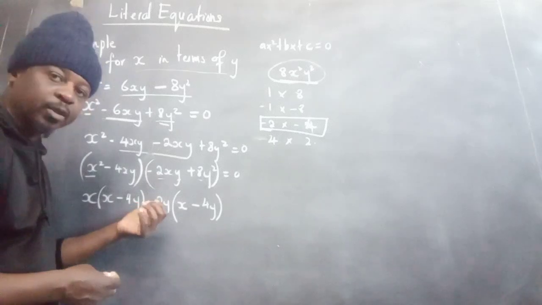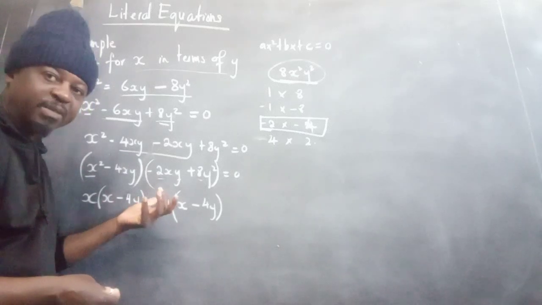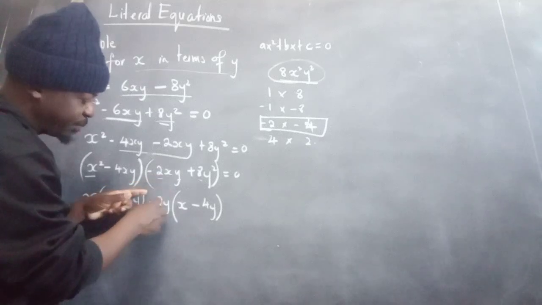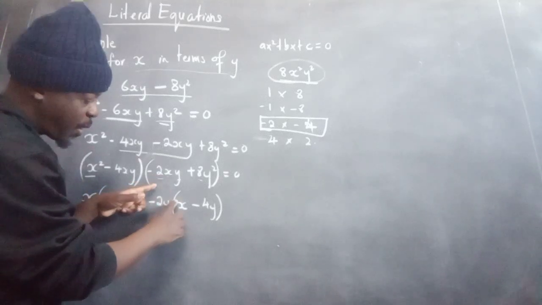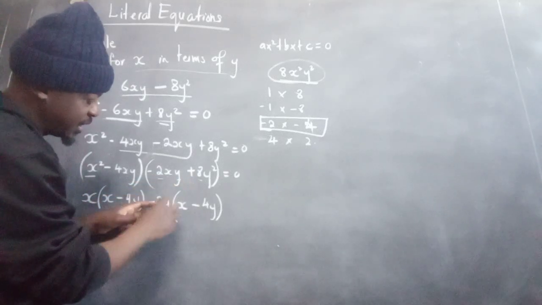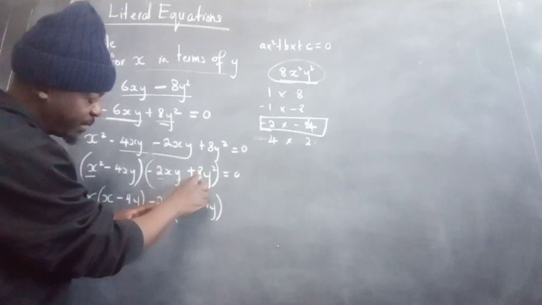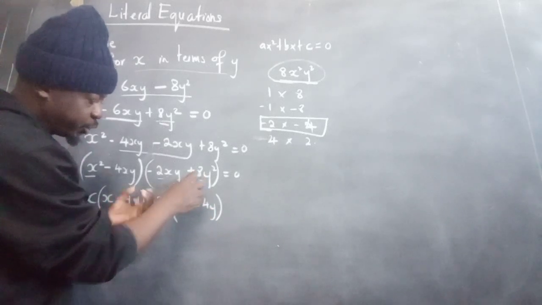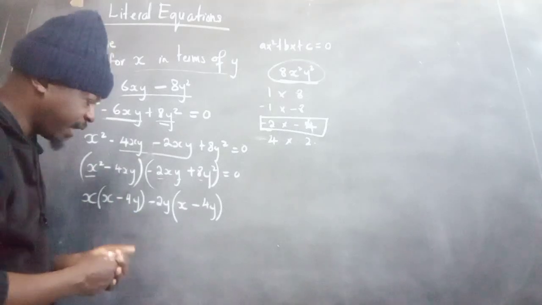Factoring out is as good as dividing. So if I factor out with a 2, it's as good as I'm dividing by 2. So this 2 here that is divided by 2 here is 1. This 8 here divided by this 2 here gives me a 4. So 8 divided by 2 to factor out is to divide.